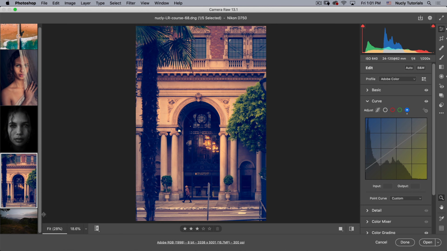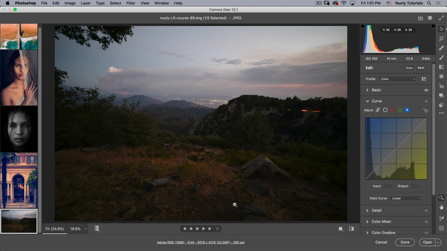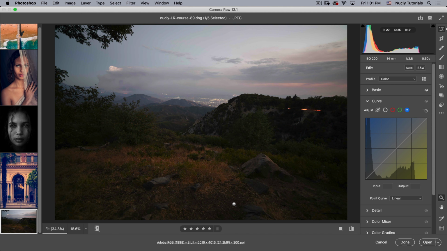This last photograph is a landscape, and I'm going to show you how with some of the tools in Adobe Camera Raw, you can restore lost information in both your shadows and highlights and turn a rather boring image into something a lot more exciting. So let's go ahead and do that. All right, the last image I want to tackle here is this landscape photo, and this was taken up from Big Bear.